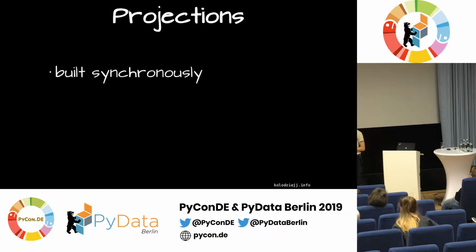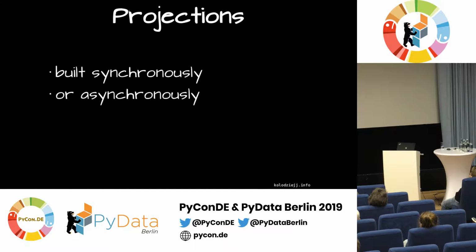build these read models synchronously. Synchronously to the same transaction that adds new events. You can update the read model in the same transaction. But more often than not, you will need to do it asynchronously in some separate process, basically a separate database transaction. And this, of course, leads to eventual consistency.